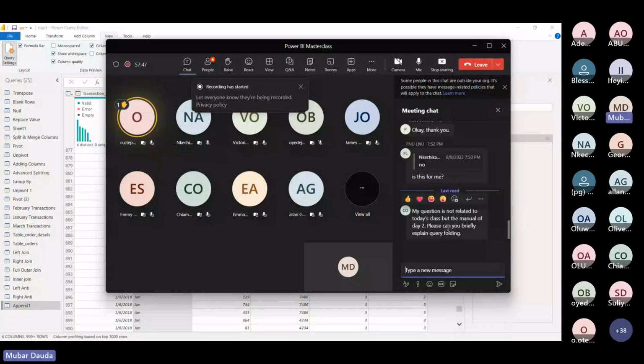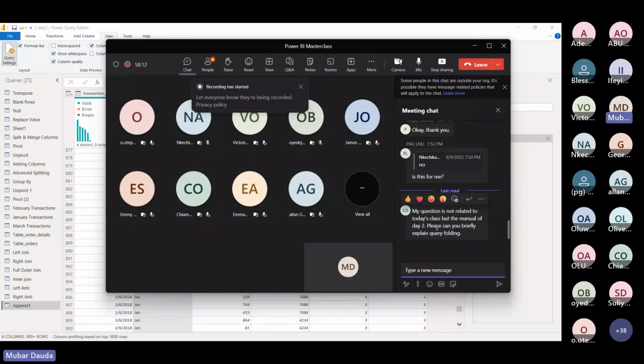Chiamaka Okeke asked about query folding. This is kind of advanced, and if you are coming to Data First Africa, this is the topic that I submitted for my session. So maybe later you can message me on Twitter or LinkedIn, and I will explain what query folding is for you. But if you are coming to Data First Africa, make sure you don't miss my session.